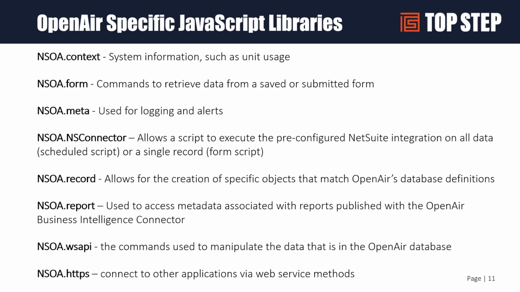There is an NS connector library that is very, very specific. It is only used to allow a script to execute your NetSuite integration. If you have a built-in NetSuite integration and you want to kick it off after a certain event happens, let's say you need to manipulate some data before your NetSuite integration runs. You can use the script to manipulate the data, and when it's done, it will kick off that NetSuite integration for you. That can be pretty handy as well.